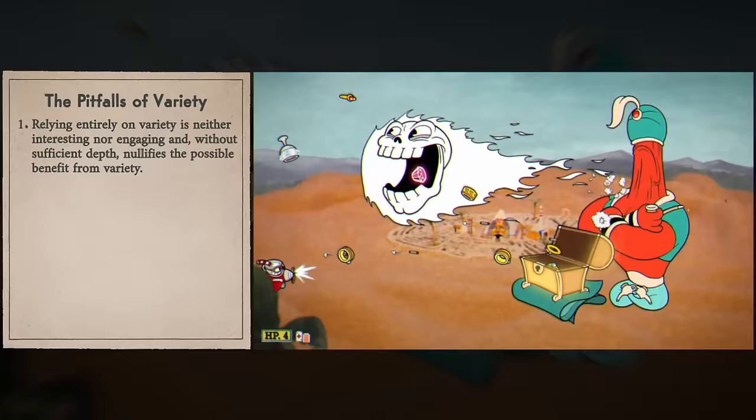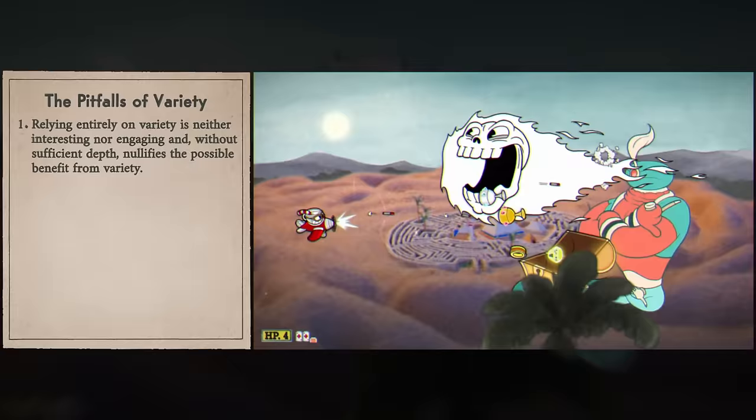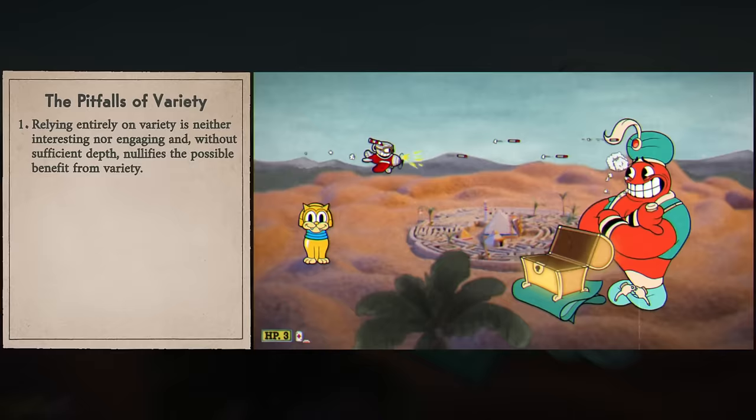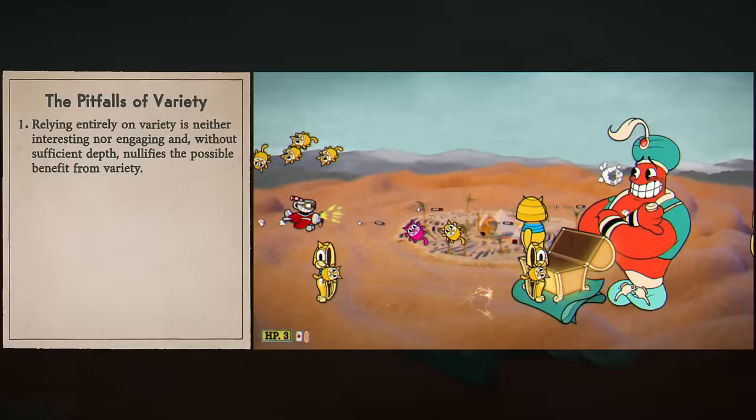When we look at Jimmy, we see that his first attack has variety. It does not, however, have any depth. There is minimal interaction between game elements here. A complete lack of depth results in flat gameplay, and nothing variety can do will save it. Jimmy's first phase is not interesting or engaging, and therefore causes tedium on repeat attempts.